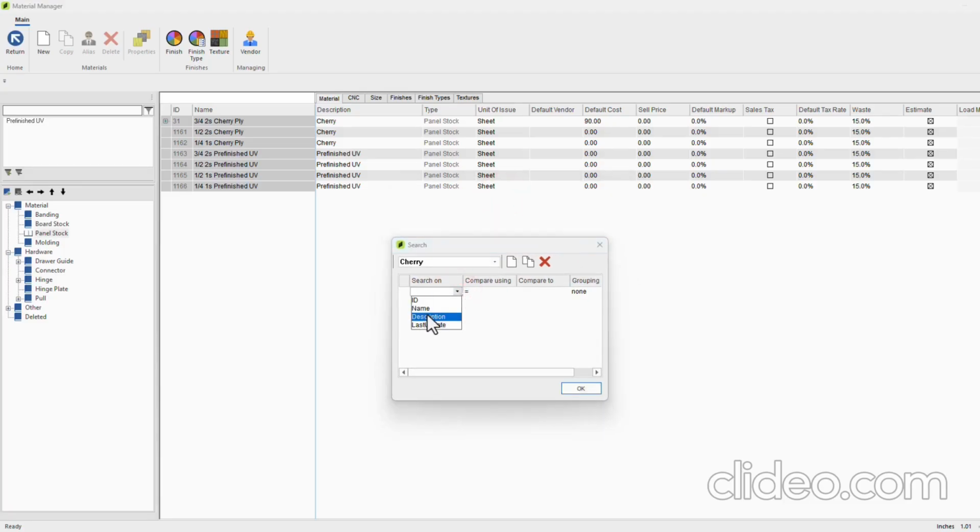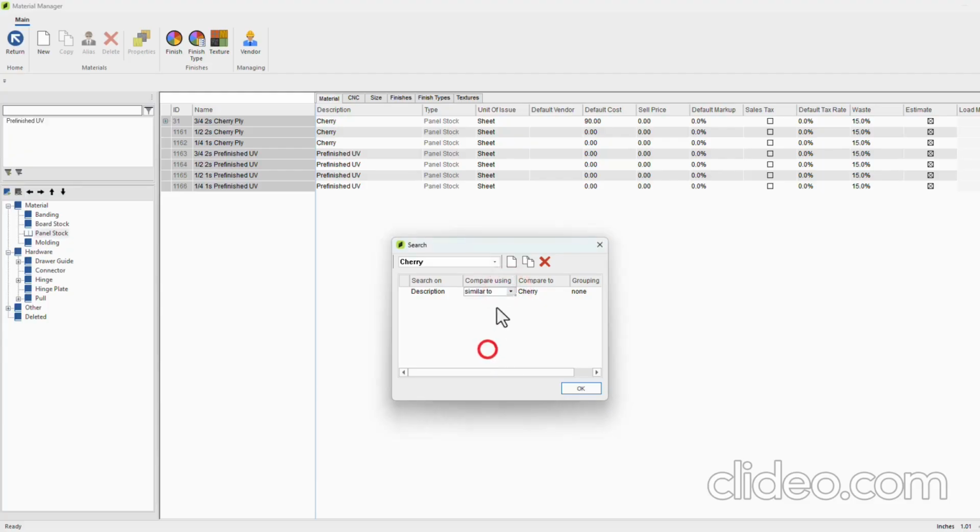So I like to use description, because in my opinion, name is too unpredictable and there's too much going on. So I use description. And I like the regular equal to, not similar to or not starts with. I like equal. And that's why on the last several videos here, I was so adamant about making the description exactly the species name, because of this filter thing. Because that way I know if something is exactly equal to cherry, it's going to show up.